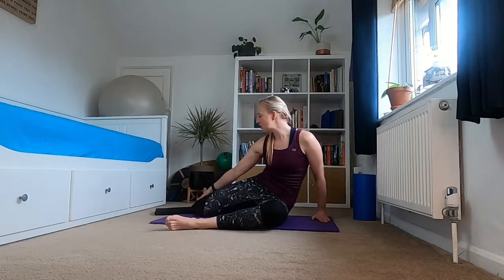We're going to do a 90-90 stretch. So you're coming to sitting, feet are coming in front of you. Then you're going to take your legs over to the left-hand side. So your legs are bent in front of you. Left hand comes so it's roughly in line with your left hip. You're going to pick up your top leg and move it back behind you.